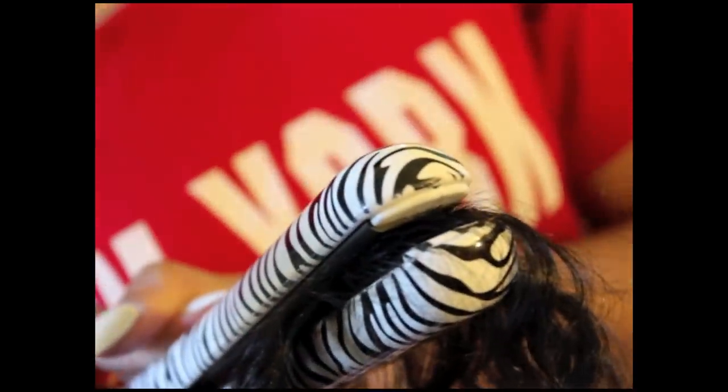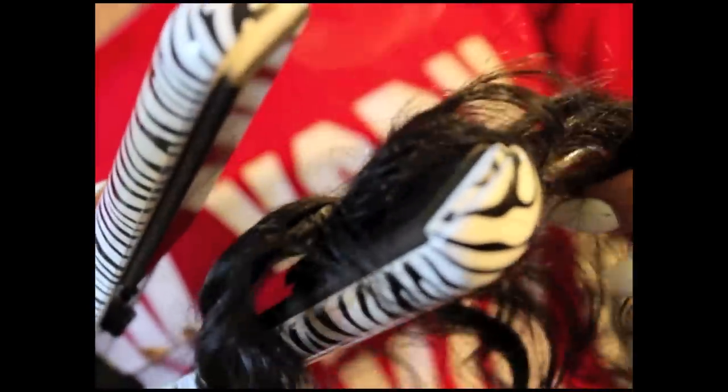You're gonna take your flat iron and place it right in the center and flatten that piece. You want it to be flat, flat, flat. I hate when I see people with closures and they have the little pointy top. It's like a cone head. That is so unattractive. No shade if you walk around with pointy top closures, but we don't like that. So you wanna make sure it's nice and flat like this. That's how your closure will look.